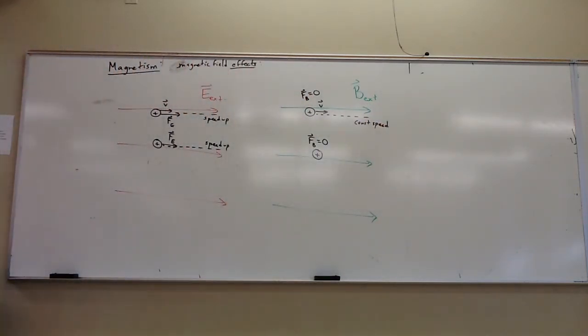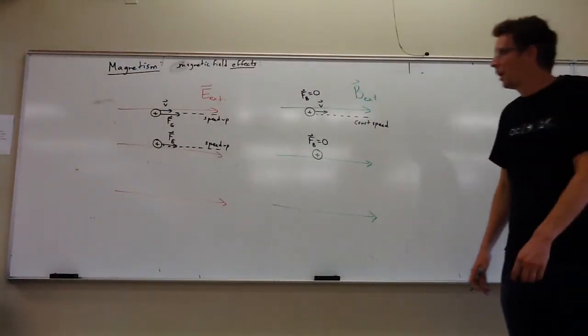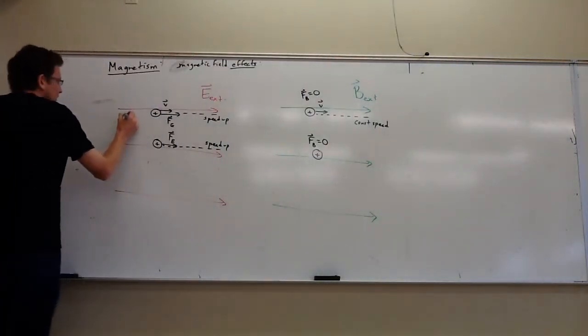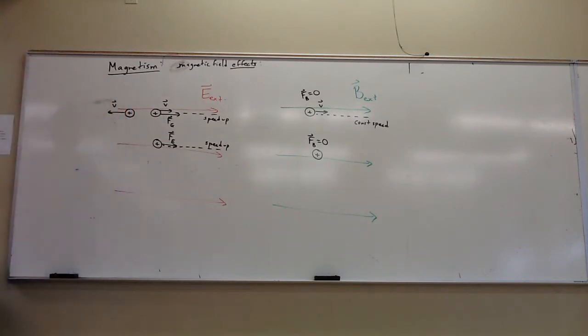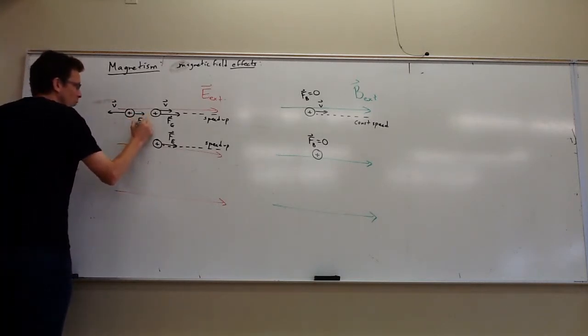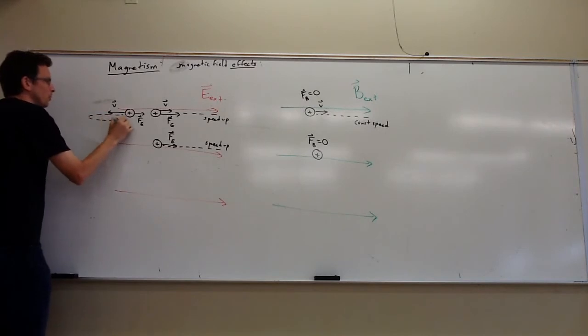All right, what do we have to do here to get the magnetic field to register its presence at all? Let's try throwing a charged particle against the field line. So if I threw a plus charge upstream to an electric field, what's the direction of the force? To the right. Still to the right. It's always downstream to the field. What's that going to do? It's going to decrease the speed and then stop, and then if I keep letting it, turn around and speed up another way, right?